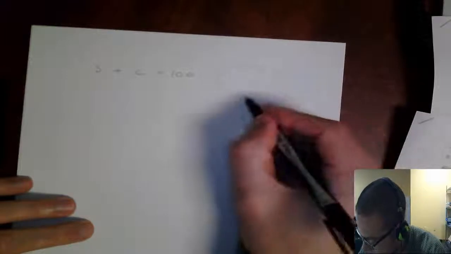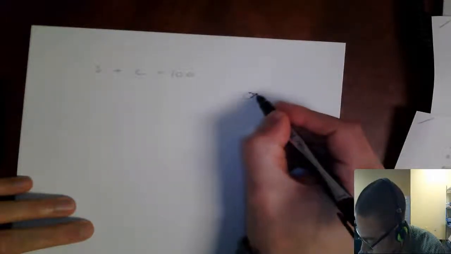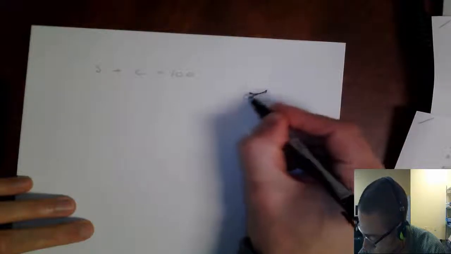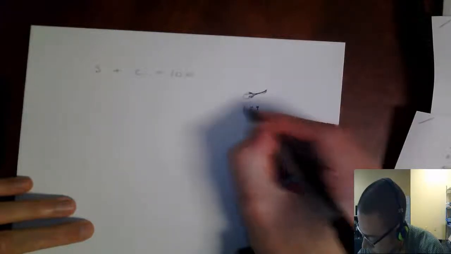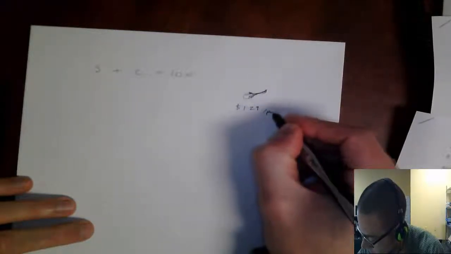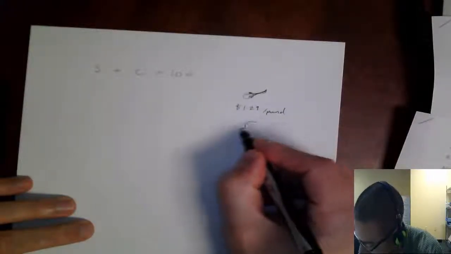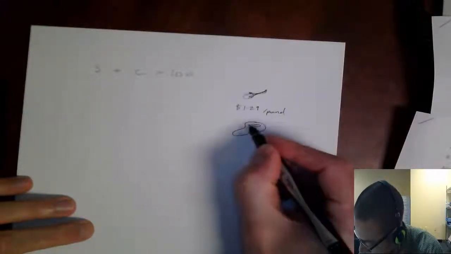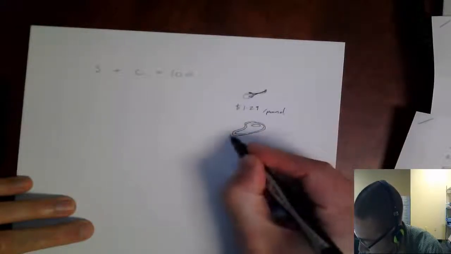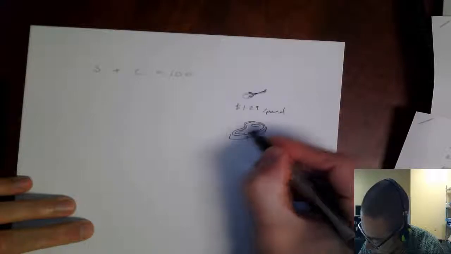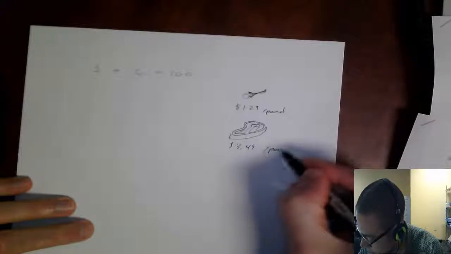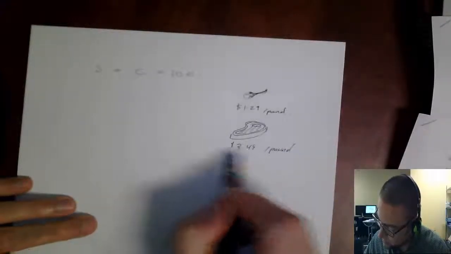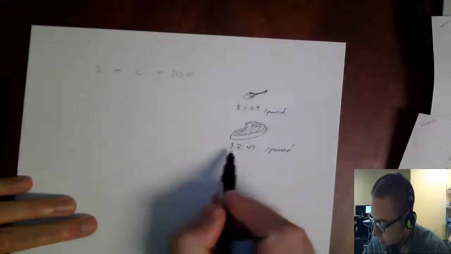So if I bought 2 chickens, right? So let's draw a picture. I should have drawn a picture of the first thing. So maybe I'll just draw a chicken leg. So chicken legs cost $1.29 per pound. And then steaks, does that look like a steak? Costs $3.49 per pound. So if I bought 2, then it would be 2 times $3.49. If I bought 3, it'd be 3 times $3.49.